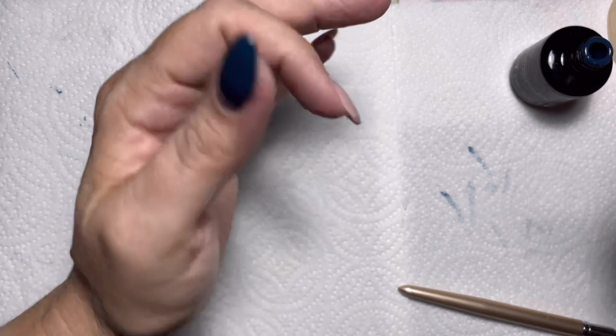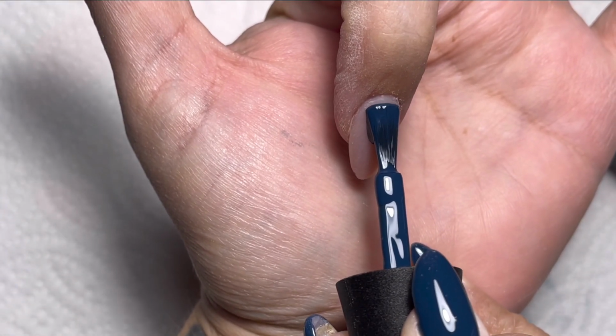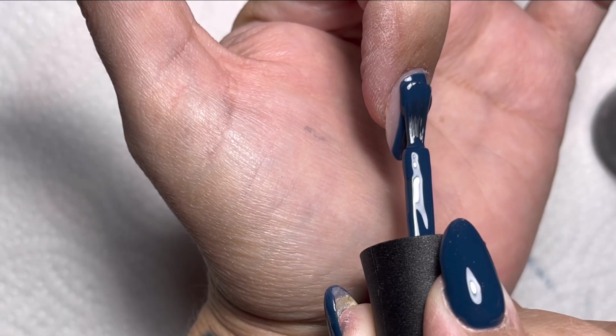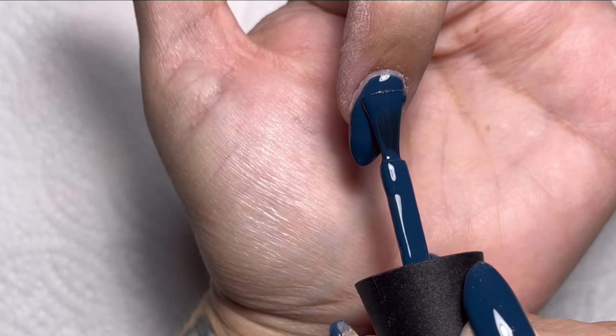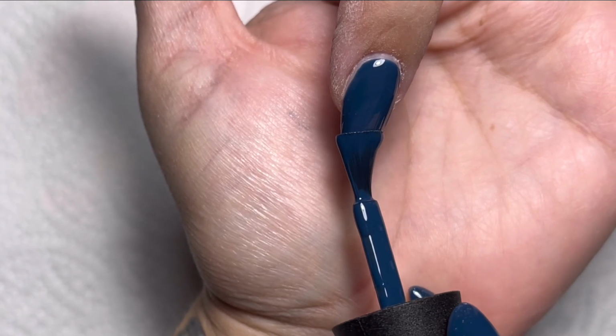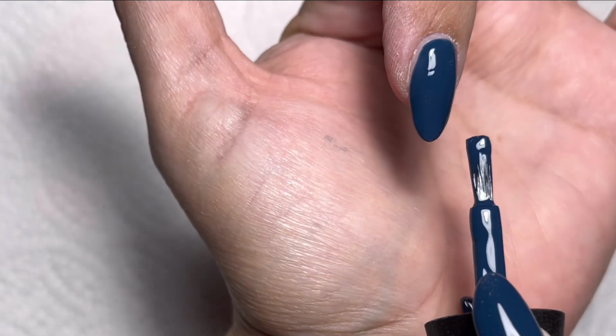I was trying to get it in shot. It was quite difficult. But I anchor my pinky on my hand or on the client's hand. Always have an anchor point, and then you have complete control. I don't overload my brush, and I don't go right up to the cuticle or sidewalls. I leave a tiny gap, because you can fill that in with a detailer brush. But if you've got a great big brush with loads of product on, you're asking for trouble.